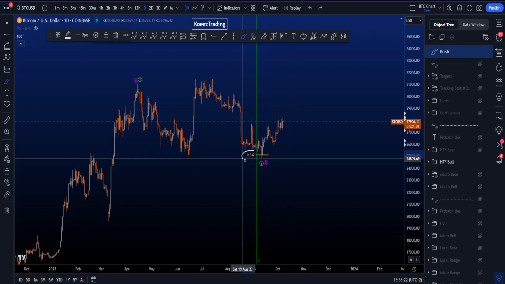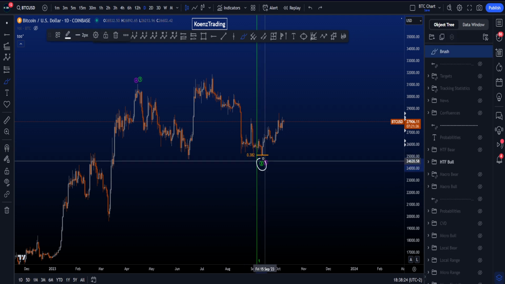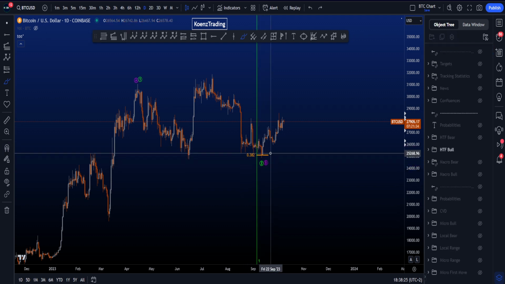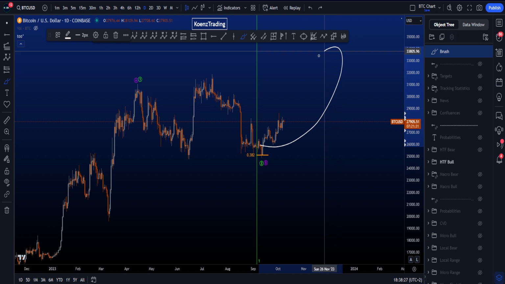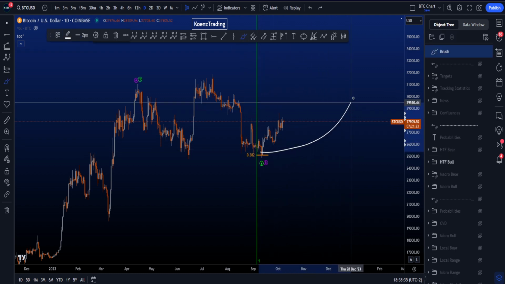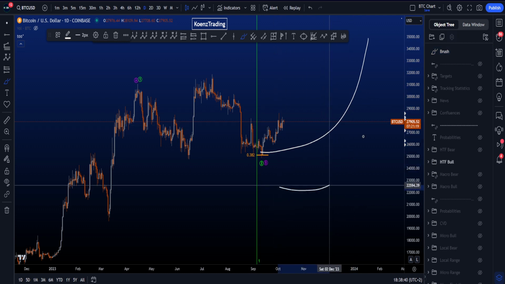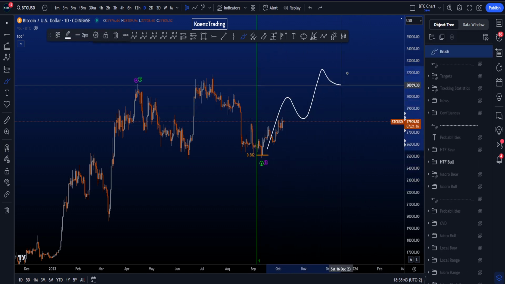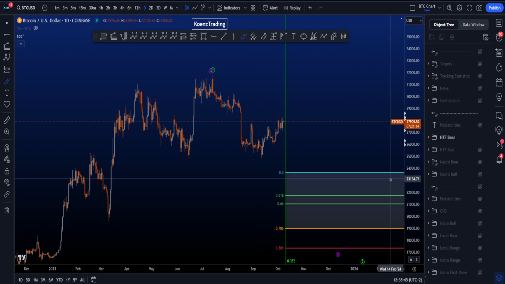Of course, the 0.382 is still a target for a wave 2, right? It's just less common. So we have to observe how this move to the upside forms to then estimate the probabilities of, is it a wave C or is it a wave 3? And in general, a wave 3 is very impulsive, a market structure like this, more parabolic, and you want to see volume increasing as well. And a wave C tends to be a bit more lazy towards the upside.